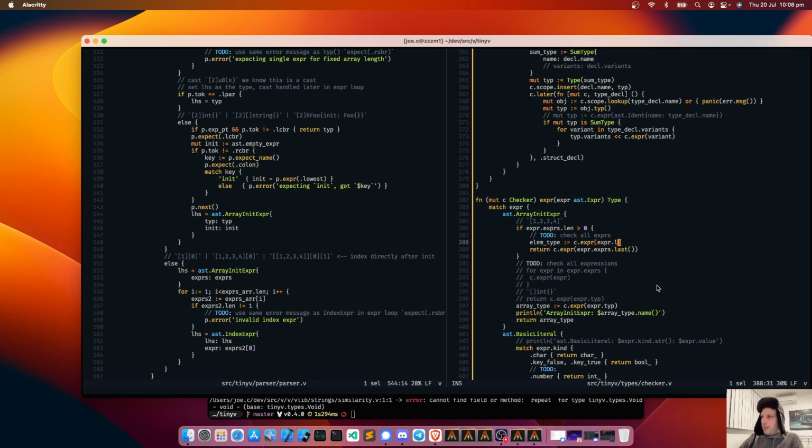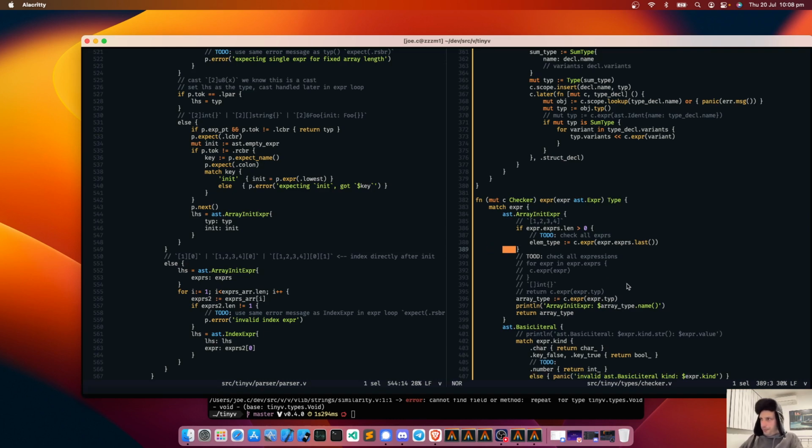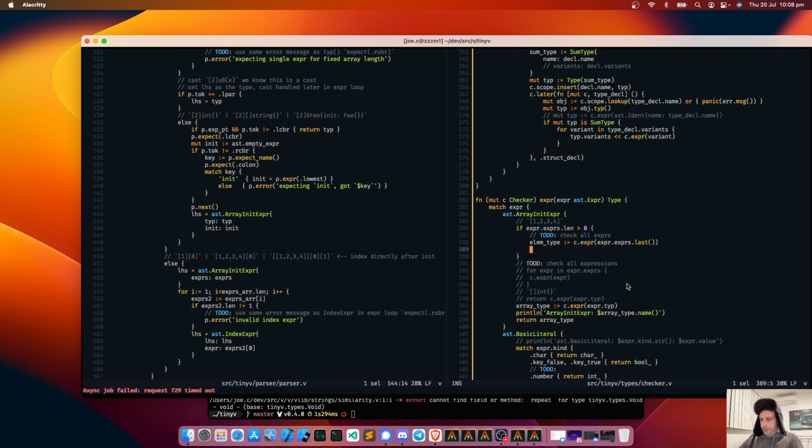Let's pick the last one. We might have to type check them all at some stage, but for now we're just taking the last one, so they should all be the same type. And here we'll return array elem type. That should fix it.